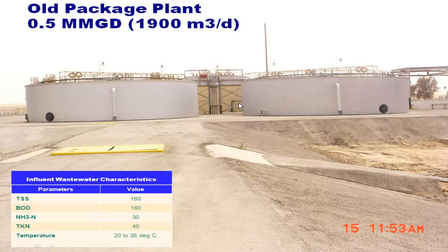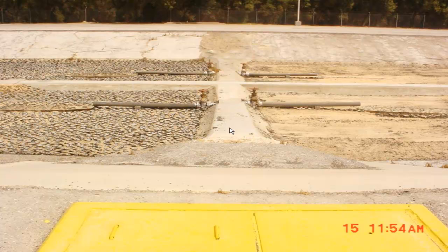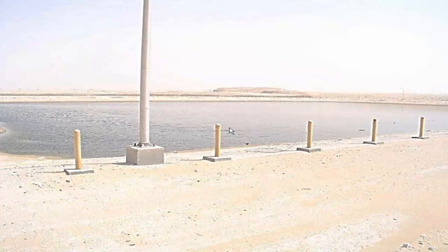Now I will explain about the old plant quickly. The old plant basically consisted of two bioreactors — conventional wastewater treatment. We have sludge drying beds, a blower building, and the treated water here is secondary effluent coming from the clarifier. The waste sludge goes to the sludge drying beds, and these are the evaporation ponds. Basically the treatment plant was treating only to secondary level, and we were wasting that water.